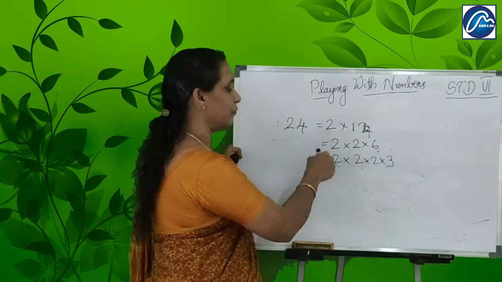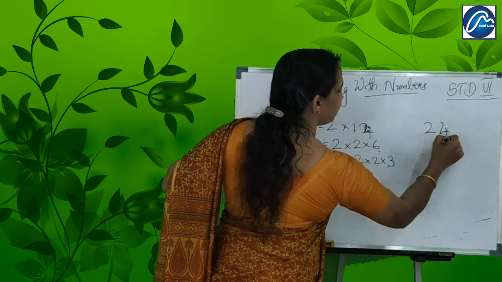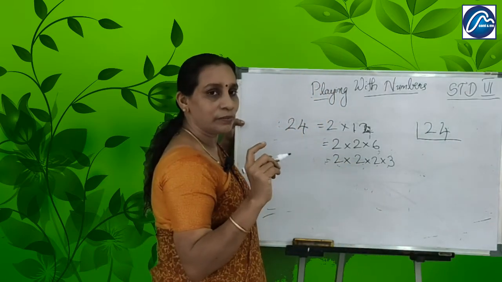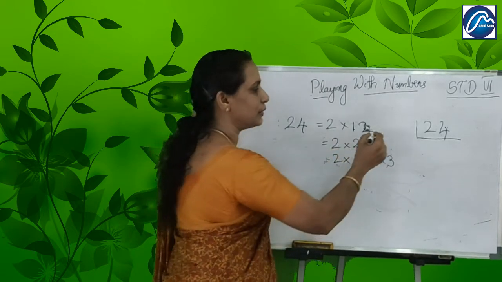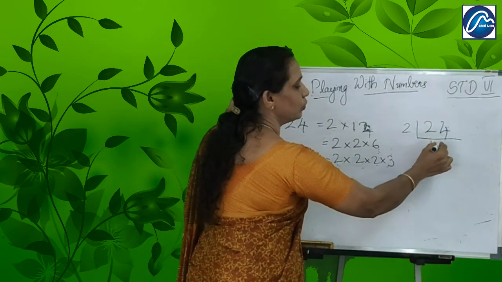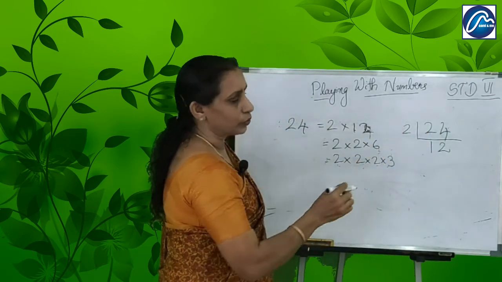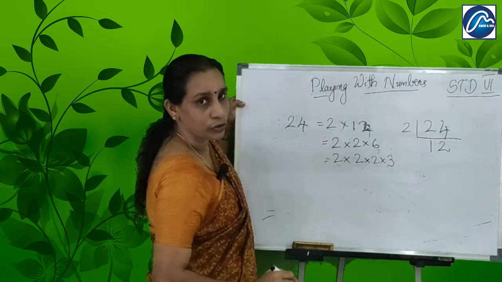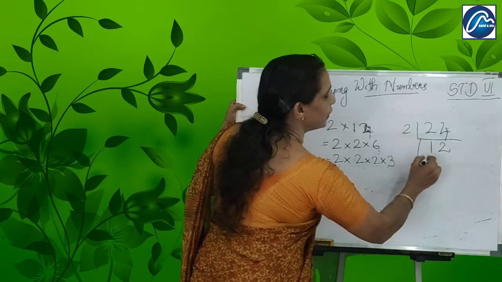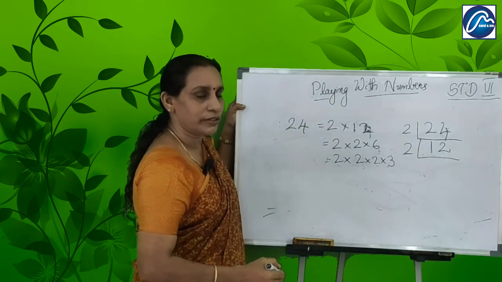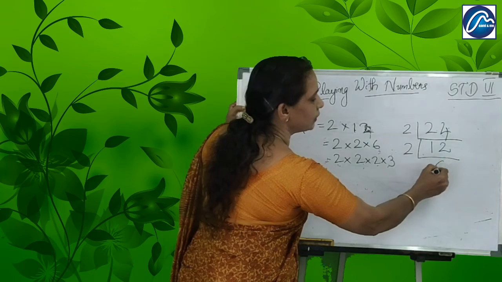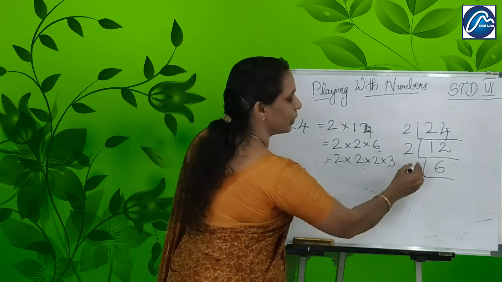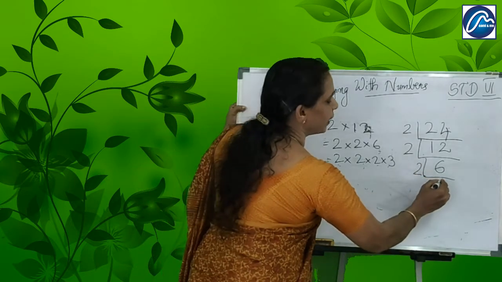Another method of prime factorization is this, for 24. First you divide with the smallest number. That means the smallest number which divides evenly is 2. So, 1 2 is 2, 2 2s are 4. We know 24 is exactly divisible by 2. So, we have divided it. And 12 is also an even number. So, we can divide it with 2. 6 2s are 12. Again 6 is an even number. So, we divide it with 2 and we get 3.